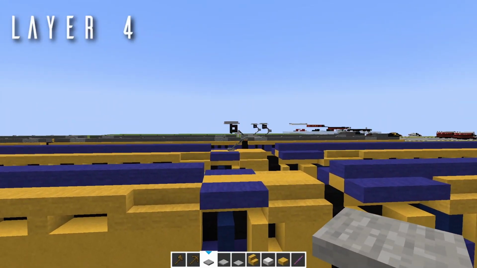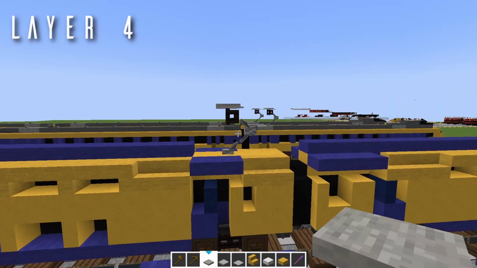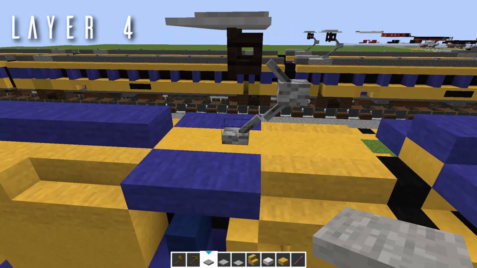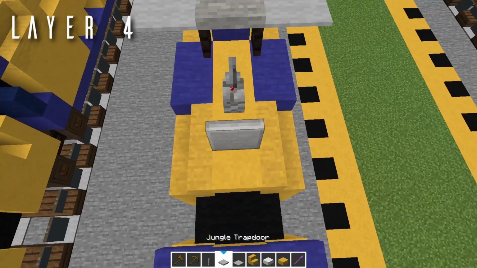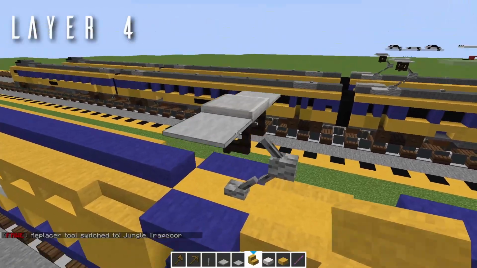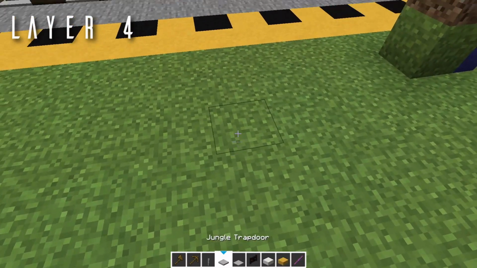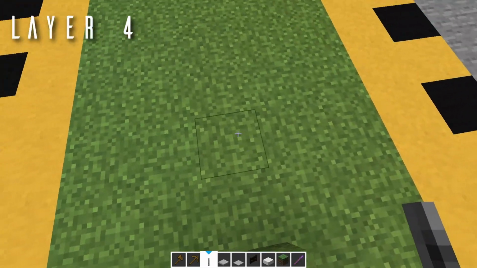For the raised configuration, you will need WorldEdit in this design, there are other designs, but I like this one the most. So what we're gonna do is grab some levers, and that should be changed. Hold on. There. And dark oak fence gate and our light gray carpet and jungle trapdoor. I'm gonna do this on the side, and again you will need WorldEdit for this one.